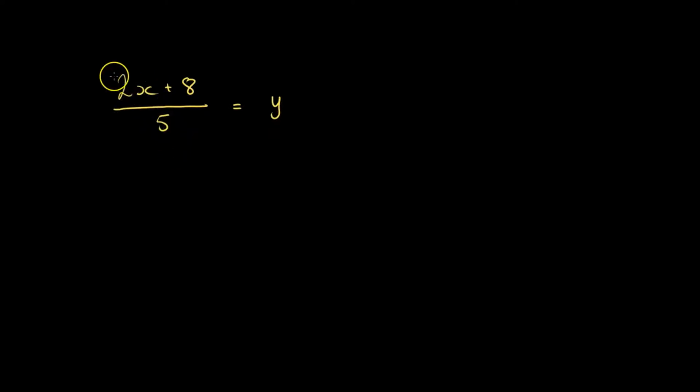So if I was doing this side, so here you see I multiply by 2 first. If I had a number in here for x, I would multiply by 2 first, then I'd add 8, then I'd divide by 5. This time I'm going in the opposite direction, so I need to get rid of this divide by 5 first, and the opposite of dividing by 5 is multiplying by 5. So let's do that to both sides.